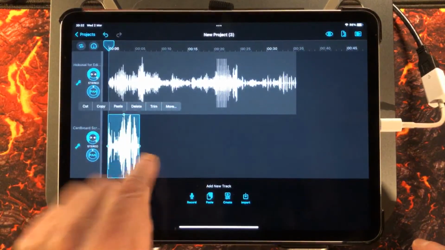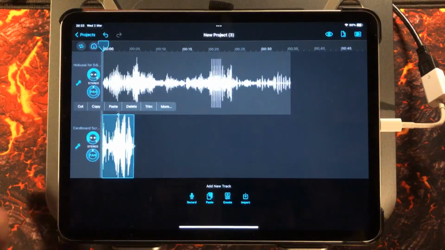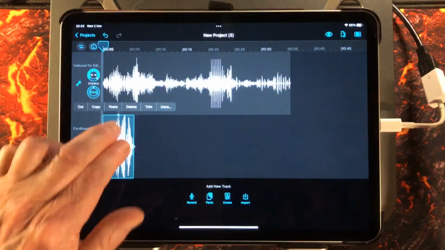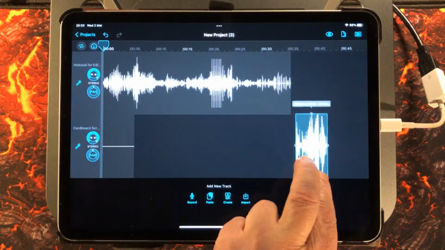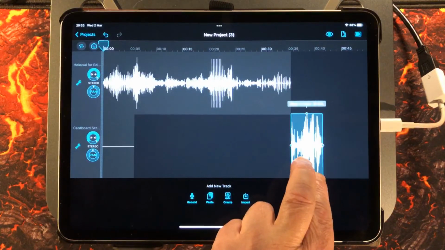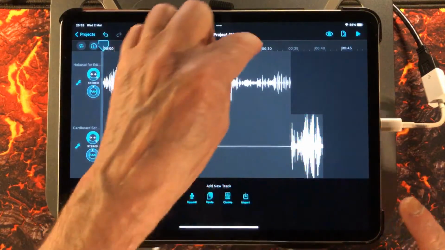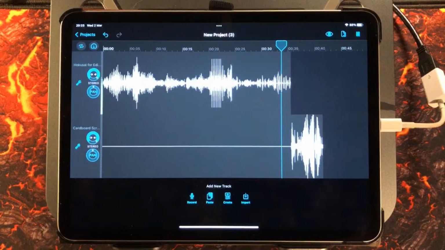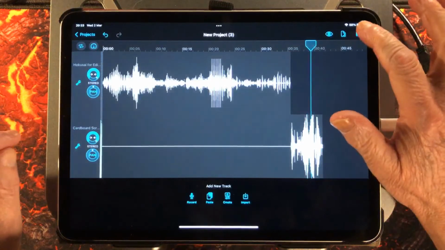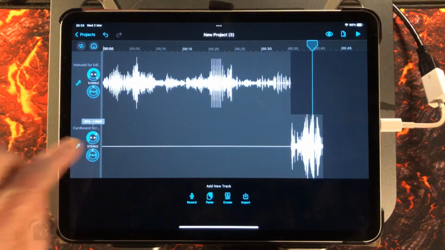Sorry, it's working now. Double tap it to select it all. Hold two fingers and drag it down. Now you'll see it'll change like this. And now we can move it anywhere we like. So we could stick it at the end if we wanted to, and it'll say drop. And we could go drop, and it's done. And now that sample will come in at the end, and we can lower the volume for that as well if it was a bit loud, which it obviously was.